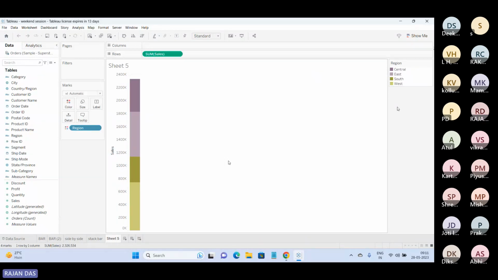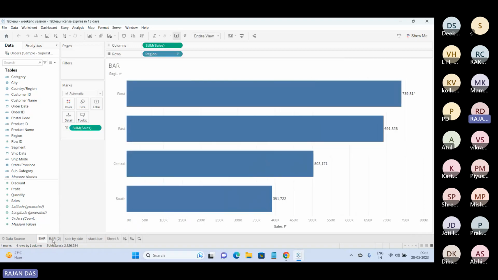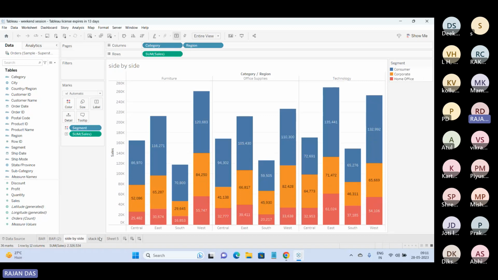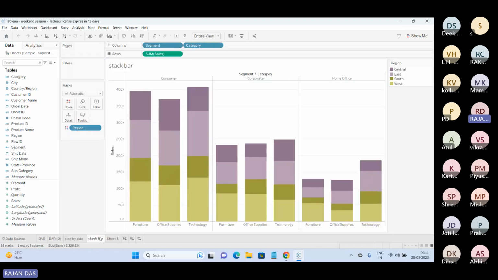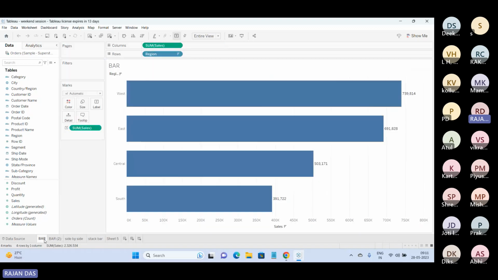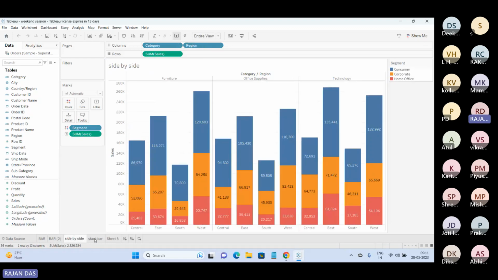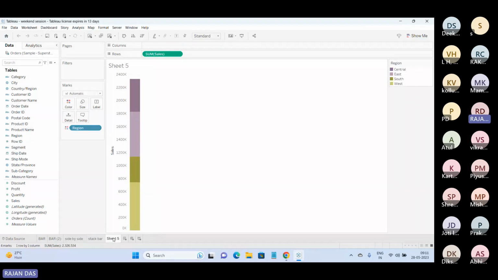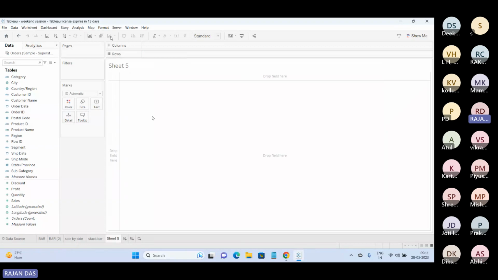Okay. So if you joined yesterday, we have already completed our theory part, some introduction of the tool and the different functionalities that we have seen here. Yesterday, we created some visualization, starting with the bar chart, and some other different flavors of the bar chart, side by side bar chart and stacked bar chart. So we'll move on to other different visualizations that we have to see here.